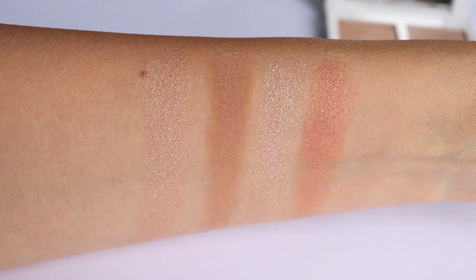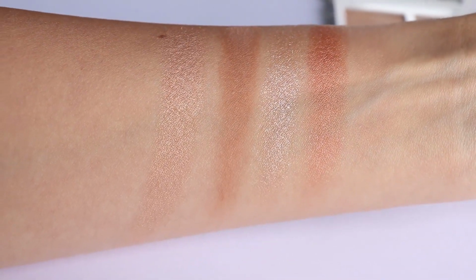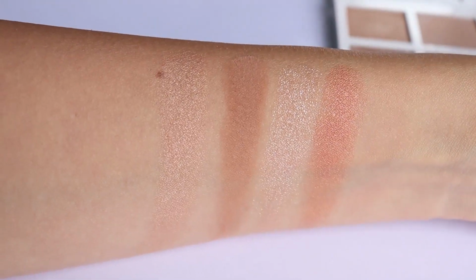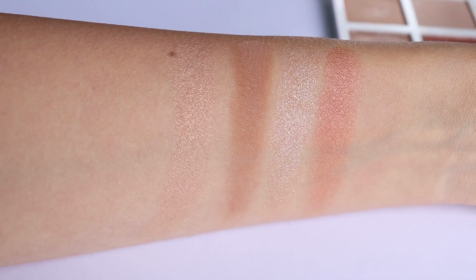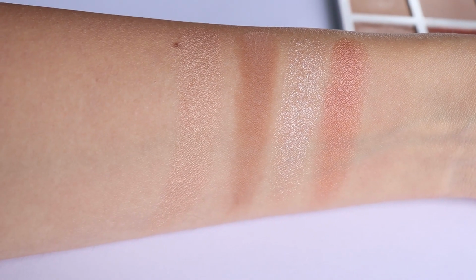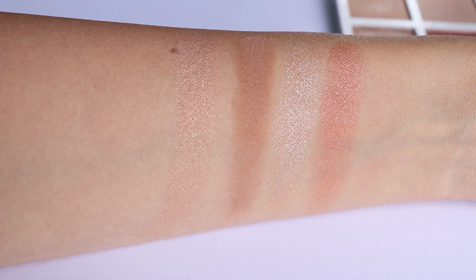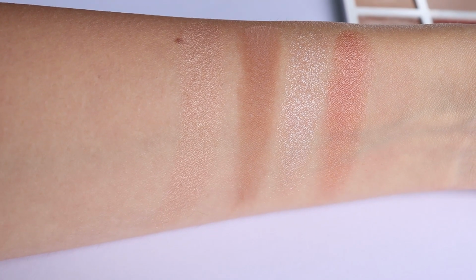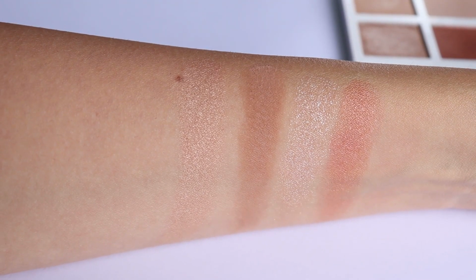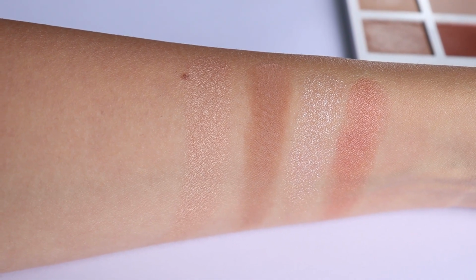However, I have to say that when I swatch the colors, the powders are very firmly pressed and they are not very pigmented. So keep in mind that the swatches you're seeing right now are made, I had to swatch each color 4 times to get this amount of pigment on my arm. I don't have moisturizer on my arm, and I don't have primer. Now we are going to see how the colors are going to look on my eyes.